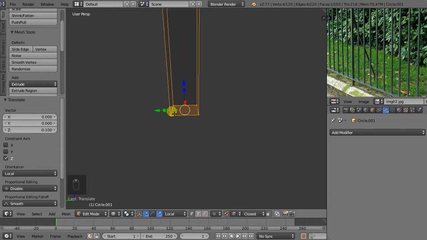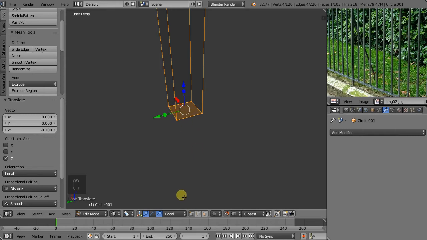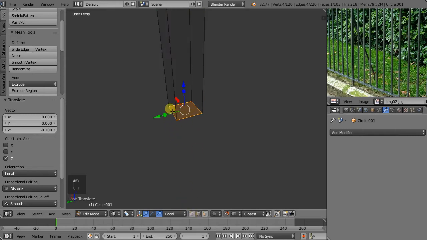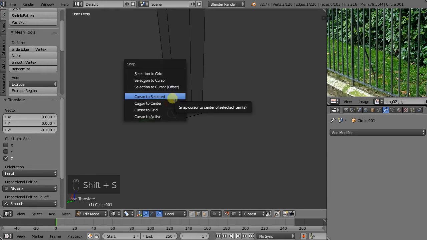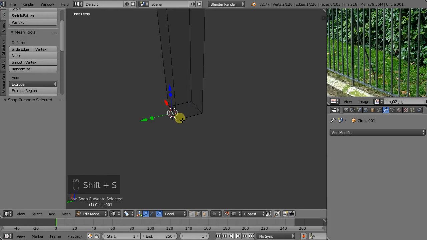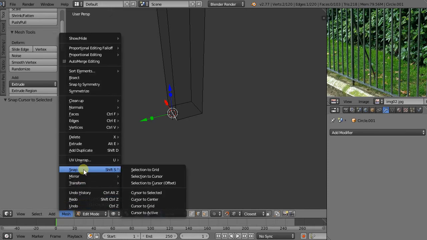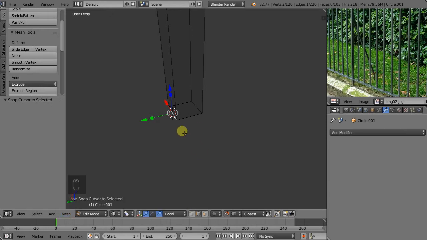So we place the cursor exactly at the midpoint of this segment and use that pivot point to rotate this face 90 degrees. So let's go to edge mode, select that edge, Shift S for the snaps menu, cursor to selected. And again, if you don't want to use the shortcut just yet, if you go to mesh, and here's the snap menu.